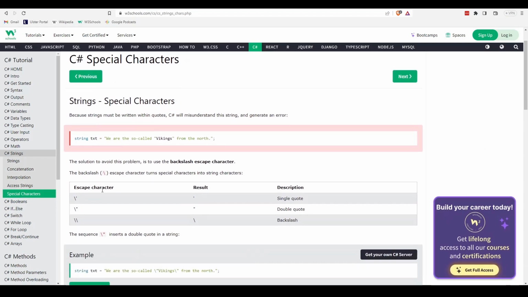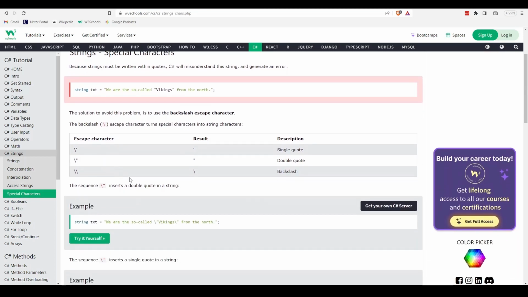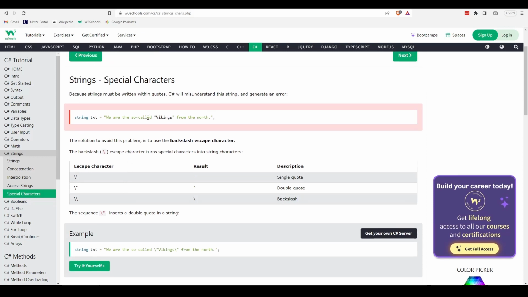So, special characters. There's a couple of times when, let's say in this example, we want to have quotes inside the string. We want to have quotes around Vikings. What's going to happen with the compiler is it's going to end the string that started here as soon as it sees quotes again, and then it's going to open a new string here.